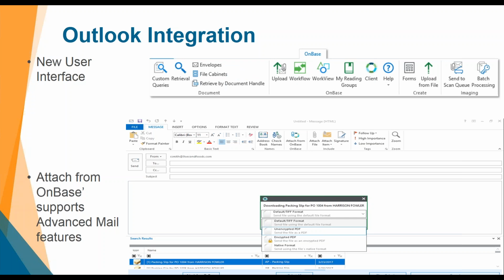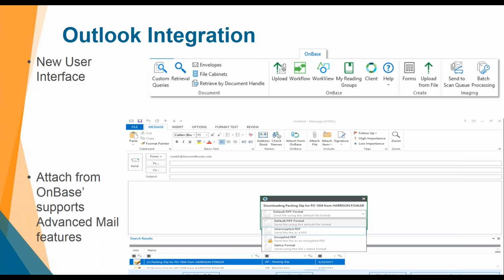Outlook integration. Of course, as with all of them, they standardized the look and feel, the new user interface, the top ribbon bar. The number of buttons has really remained the same: you can do custom queries, basic document retrieval, workflow, WorkView, the reading groups that were added in 16, and launch a Unity client and forms. So those features are the same, just with that new look and feel to match up with whether you're a web client user, Unity client user, or Outlook integration user, which is Liz Skolaski's favorite module. So I've got to give her a shout out. She's going to love this one.